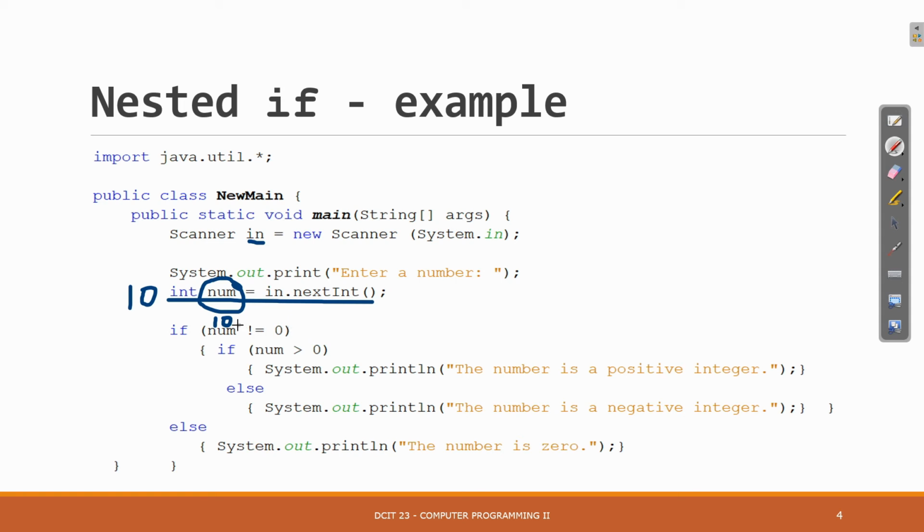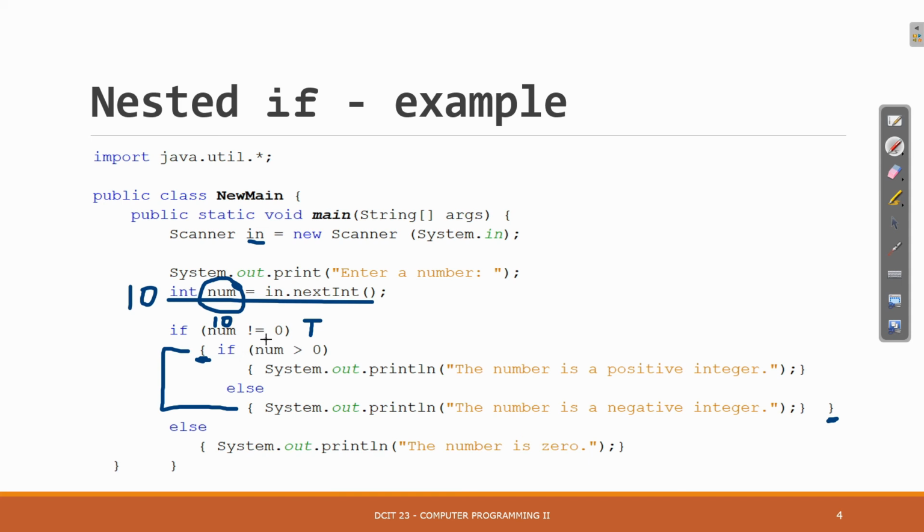Okay. So, dahil 10 yung in-input natin ni user, test natin siya, is 10 not equal 0. So, alam naman natin, as we all know, 10 is not equal 0. So, this will be true. And dahil true siya, take note, papasok siya within the body ng if na yan. So, dito magagamit ngayon yung curly braces. Okay, ito yung curly brace niya para sa scope ng outer if natin. So, from here to here, ito yung magiging scope niya nung nag-true siya. Now, dahil nag-true yung condition natin, automatically papasok siya within the body, makakita siya again ng isang if.